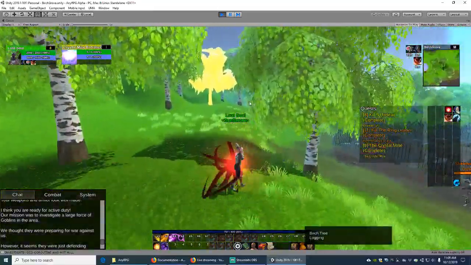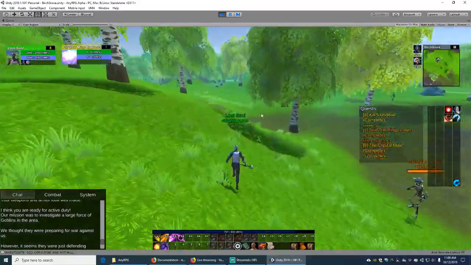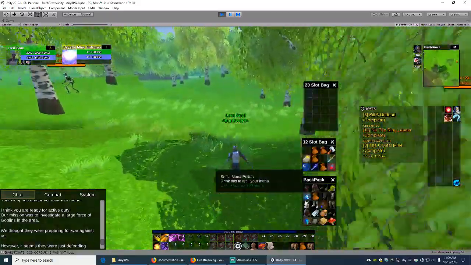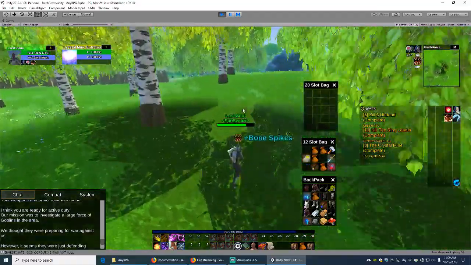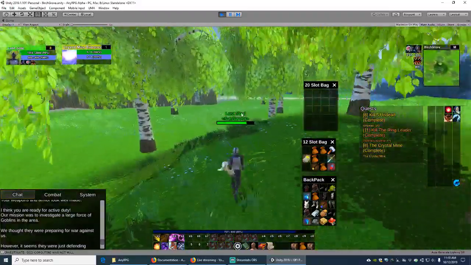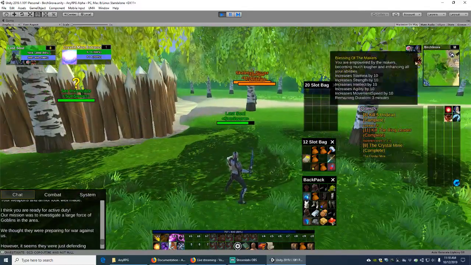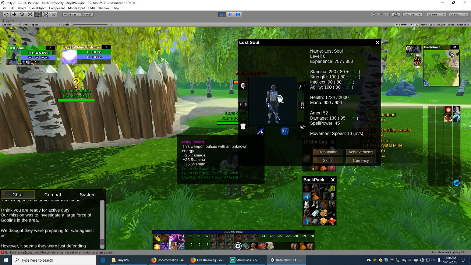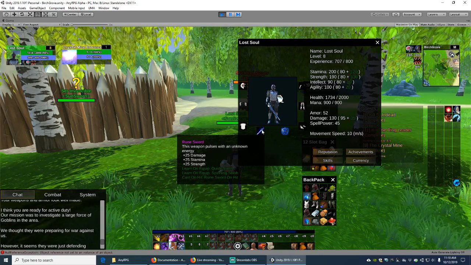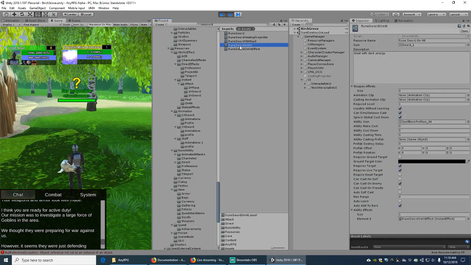So we'll go back now to our base, and while we're doing that, we're going to look at two other types of scriptable objects that can configure things here, and that's weapons and armor. And you can see now that we've got this other buff here, bone spikes on us, and our sword here has an on hit ability. If you look at the very bottom, it says cast on hit, Rune Sword on hit. So let's go and just look at the Rune Sword, because that's also scriptable object configuration.